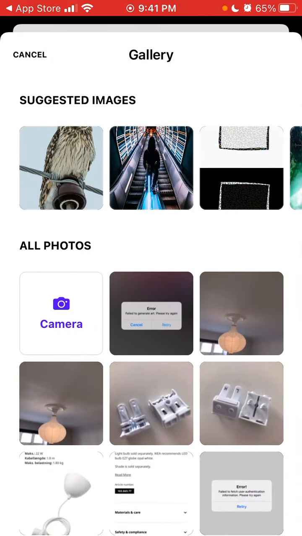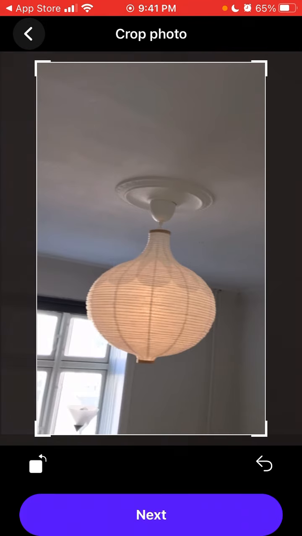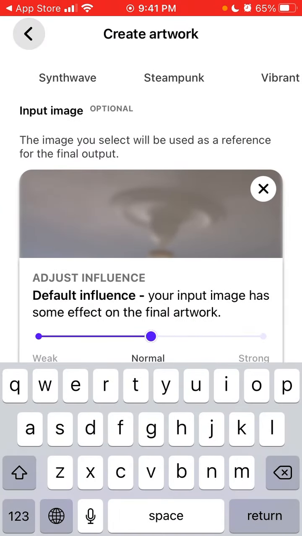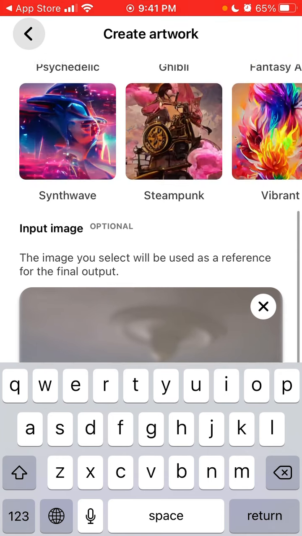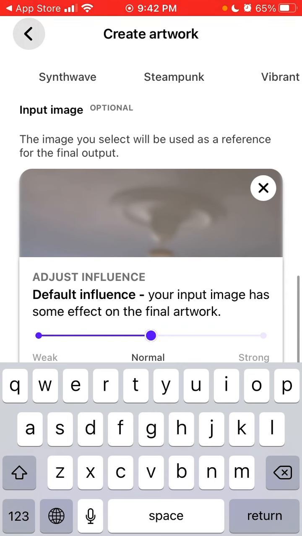I can select image and add an image from my camera roll. This is an image of a lamp I just took recently. Then I can tap next. I want to generate an artwork based on that image. This is optional. You can create an artwork just from your keyword.